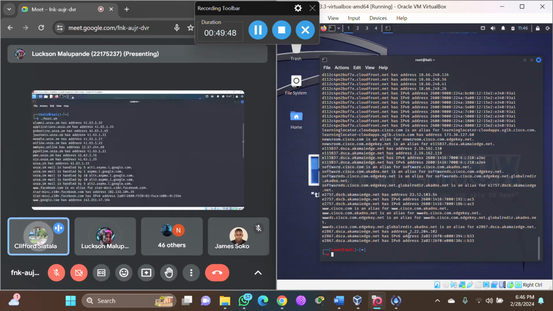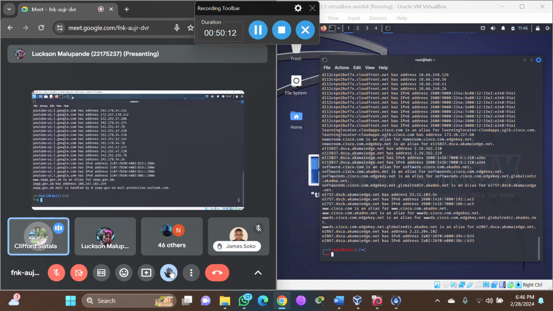This will come with a lot of dirty output. But it has brought the IP addresses for the same subdomains: alumni, applications, GSB online, MQual, that's for UNZA. But now if you go to the Cisco one, it will also come with the same dirty output.